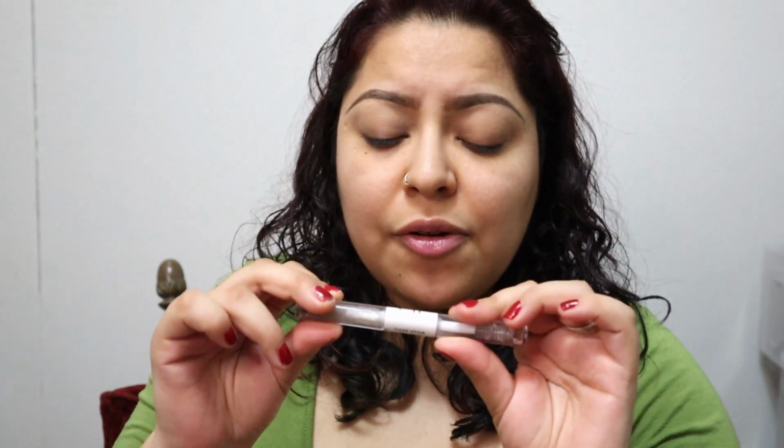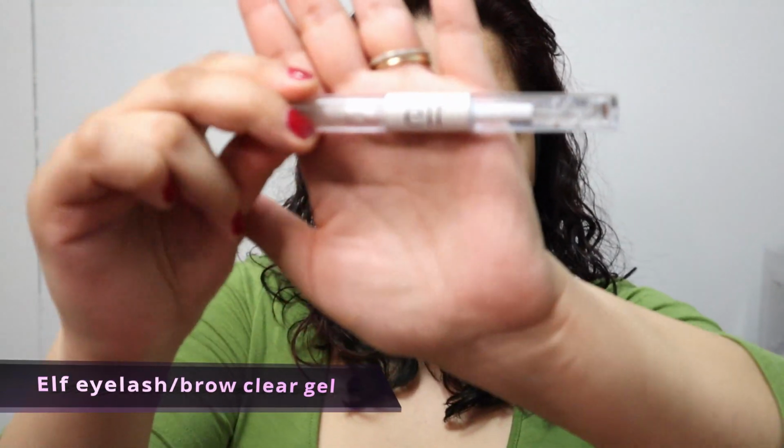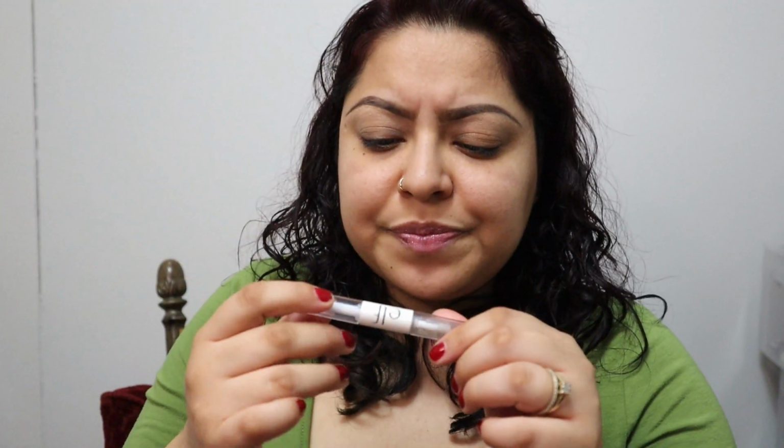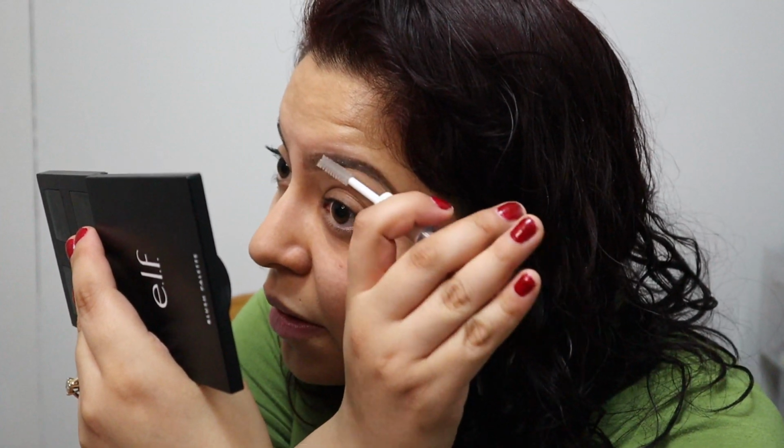Now, this next product, it is the E.L.F. Eyelash Eyebrow Clear Gel Mascara. And I'm just setting the eyebrows with this, and it works pretty good, but I am looking for a tinted one, so if you guys know of any, just let me know. So how I apply this is I just kind of go over the brows.